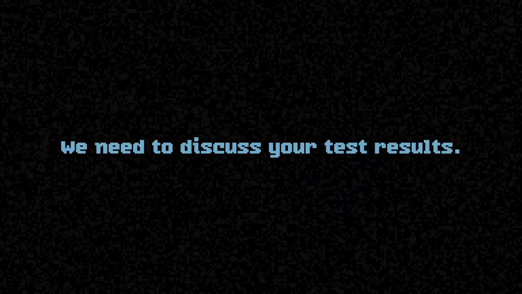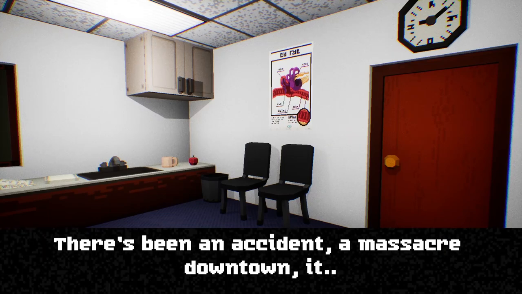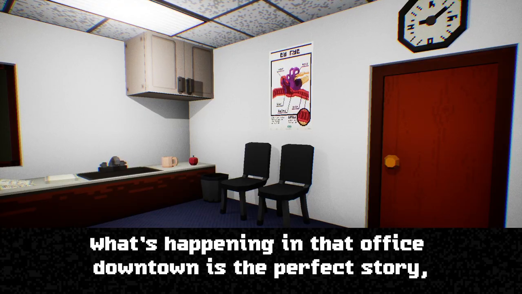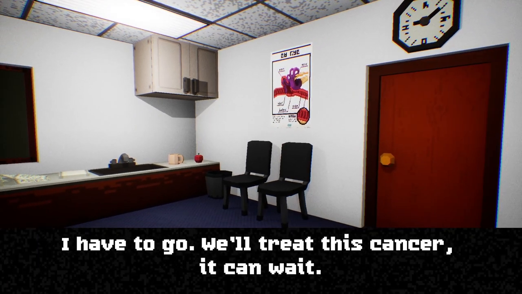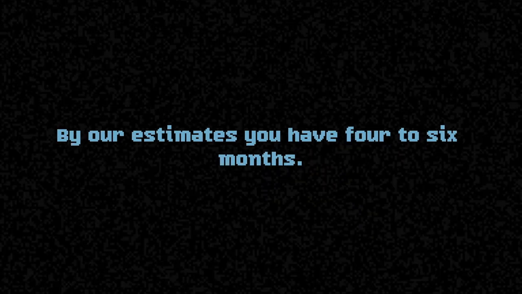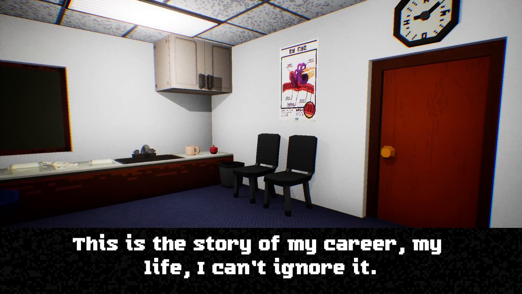There's been... Mr. Shippitz, please sit down. We need to discuss your test results. There's been an accident, a massacre downtown. That will have to wait. No, this will wait. There are people dying. You are dying. It's what we feared. The cancer has spread. It's now... What's happening in that office downtown? The perfect story, it's what we'll be remembered for. I have to go. We'll treat this cancer. It can wait. If it was just in your pancreas alone, it would be inoperable. But it's spread to your liver, your lungs, even your bones. By our estimates, you have 4 to 6 months. You need to start putting your affairs in order. I don't have time for this. People need me. This is the story of my career, my life. I can't ignore it. You can't walk out of this office and have this all just go away. No one will remember, no one will care about my death if I don't prove to them that I lived. What? Perfect vermin.